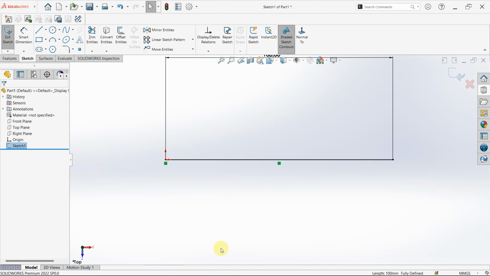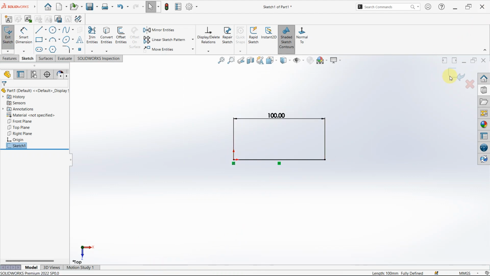You go back into that sketch and you can see we can change the dimension. We have the exit sketch symbol and the delete sketch symbol. It simply means you are in that sketch mode and you can edit the sketch. So now I want to teach how to change dimension. Probably we entered this sketch because the dimension was wrong. Instead of 100 mm, we want to change it to 200 mm.